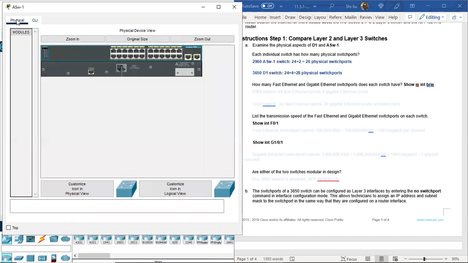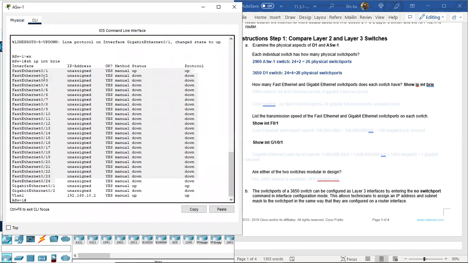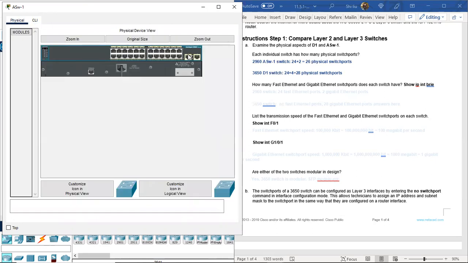From the physical view, we can see these 24 are the Fast Ethernet switch port interfaces, and then there are 2 Gigabit Ethernet.